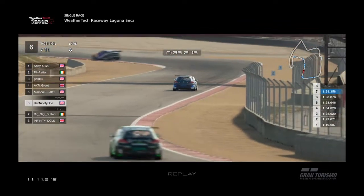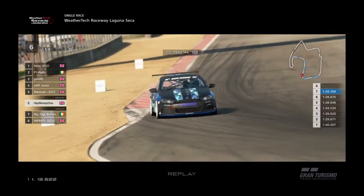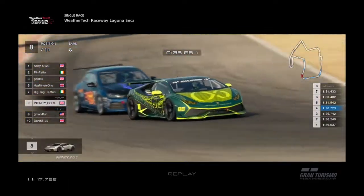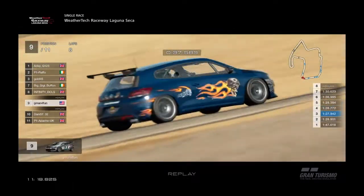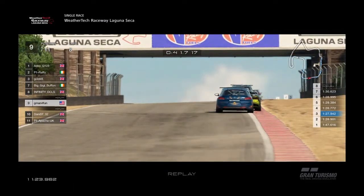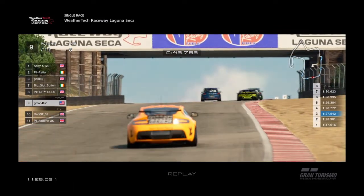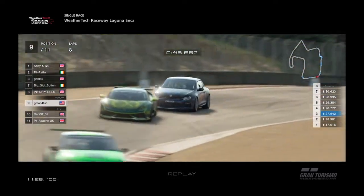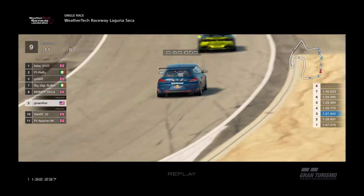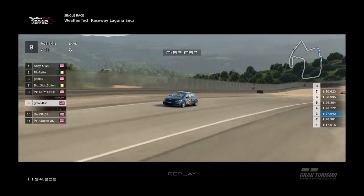Has still in 6th place. He's still leading the way from Buffon. Now into 7th, Has got past Dave. Dave looks to be struggling on those tyres. He's coming under pressure now from G-Man as they run wide a little bit onto the gravel there. Is G-Man going to be able to make a move? He's going to go on the inside. Oh, he thinks the better of it. Going to stay too wide through that corner. Is very risky.